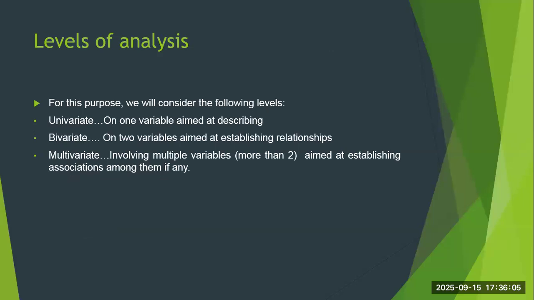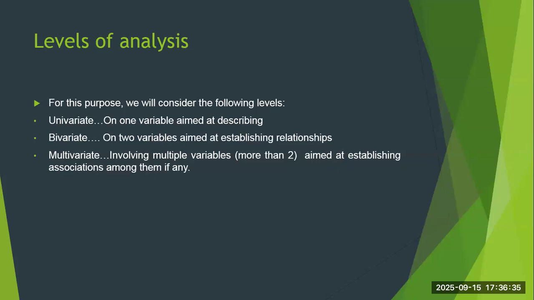For the purpose of this lower level of statistical learning, for early career people, we're going to concentrate on 3 levels of analysis. The univariate analysis, which is where you're describing a single variable. For instance, if your objective is to determine the prevalence of hypoglycemia, that's obviously a univariate thing. You're just trying to say, how many do I have with hypoglycemia over the total number of people in that study? That gives you the prevalence per se.